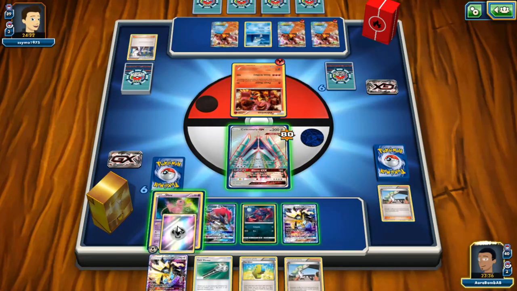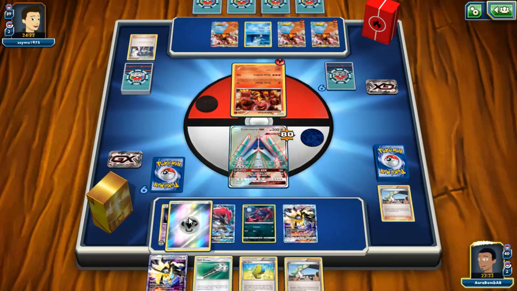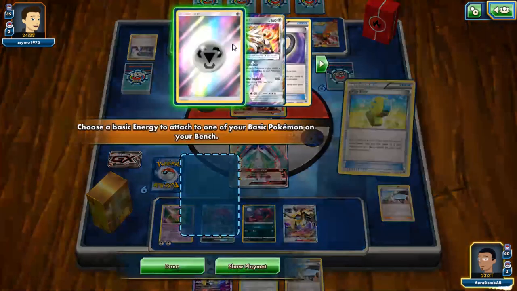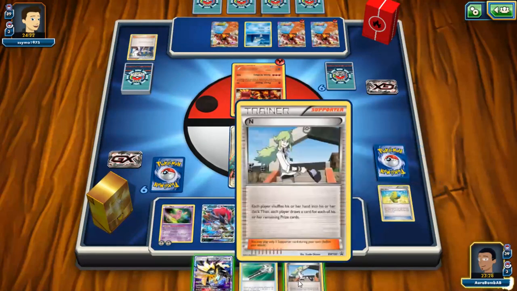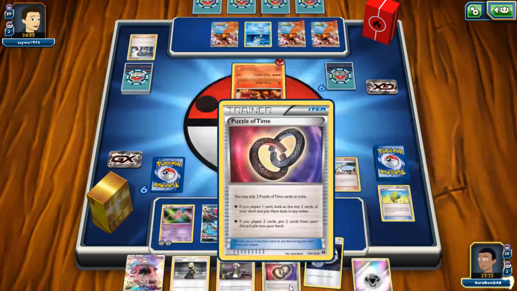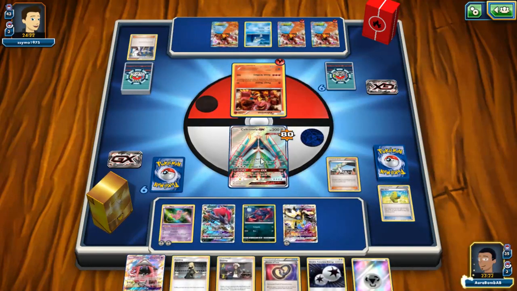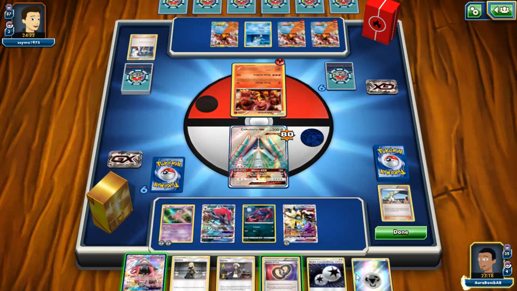I can GX him if he takes a knockout next turn. Pretty unlikely, but we'll try. See if I land this Max Elixir before I N. Nice. Because we have another Dustman in the deck, it shouldn't be too hard for us to get it. DC is good as well. We have Guzma, which is really, really good. We have a lot of good things going on for us, so we'll just pass here.